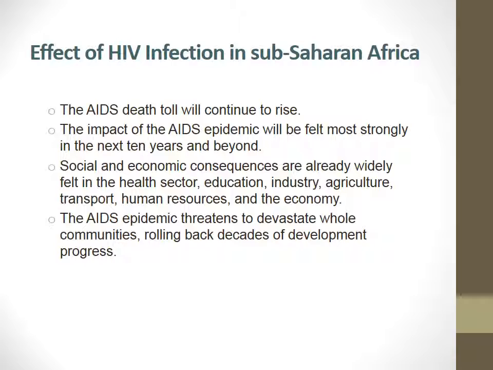In the absence of massively expanded prevention, treatment, and care efforts, it is expected that AIDS death toll in Sub-Saharan Africa will continue to rise. This means the impact of the AIDS epidemic on these societies will be felt most strongly in the course of the next 10 years and beyond. Its social and economic consequences are already widely felt, not only in the health sector, but also in education, industry, agriculture, transport, human resources, and the economy in general. The AIDS epidemic in Sub-Saharan Africa threatens to devastate whole communities, rolling back decades of development progress.